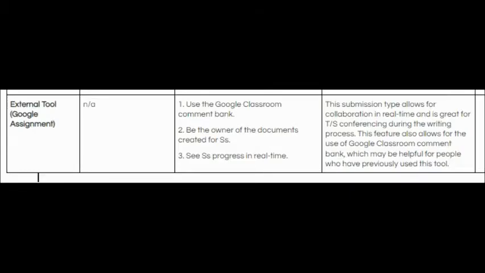The advantage to using Google Assignments is that it allows teachers and students to collaborate in real time. Teachers will have a copy and be the owner of that copy of an assignment for their students, meaning they can access it at any time, they can conference during the writing process, and they can also use the comment bank. If a student forgets to hit Submit, the teacher will have access to the student work, which can be really beneficial as well. Google Assignments functions and feels a lot like Google Classroom, so if there's a lot of familiarity there, this is a great tool to use. In addition, this feature provides more access to student work, so keep playing around with Canvas submission types and utilizing Google Assignments.